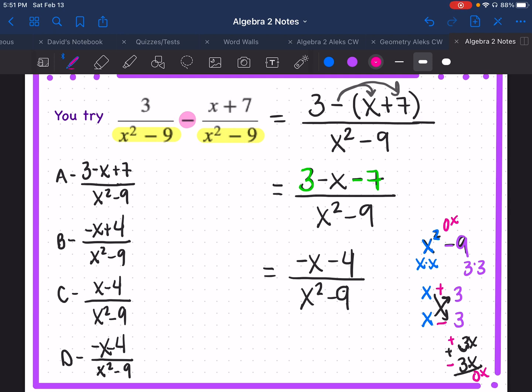Notice once again, just like in the last example that we talked about, my two factors in the denominator are going to be 3. My factor in the numerator is 4. 3 and 4 are different, and so they will not cancel out. So my answer is this one right here, which happens to be answer choice D.